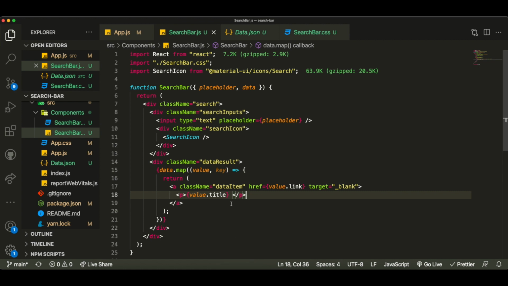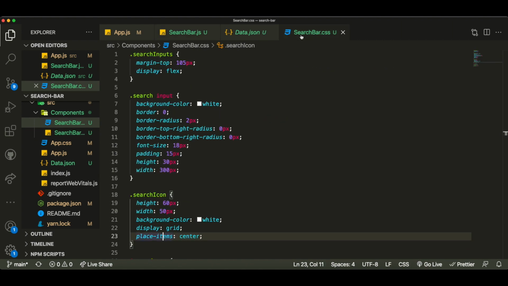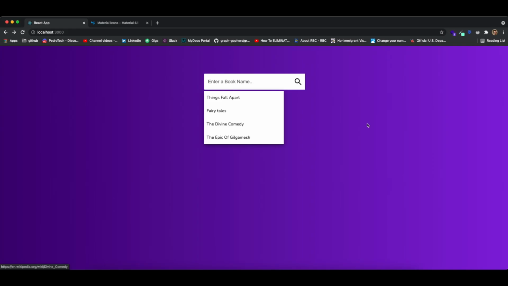However, as I mentioned before, let's add some styling to it, because if you recall, whenever I was searching for the books, a little window appeared and you can actually scroll through the window. It looked pretty nice. So to do that, I'm going to add some of the CSS, and I'll be back in a second. Okay guys, as you can see, from the last segment to this one, things have changed a lot.